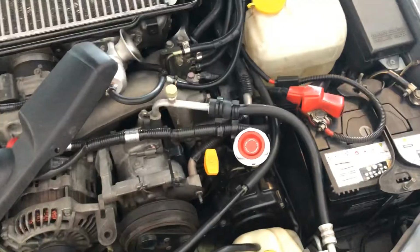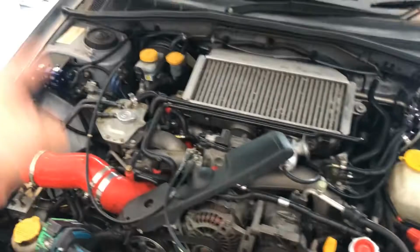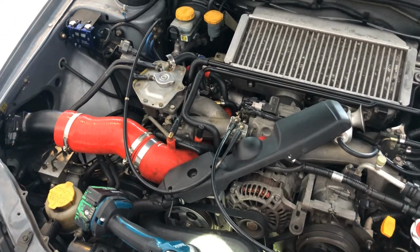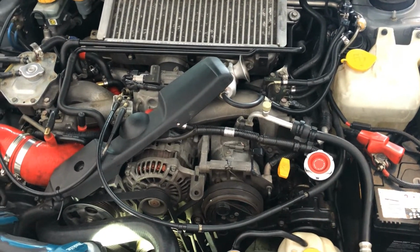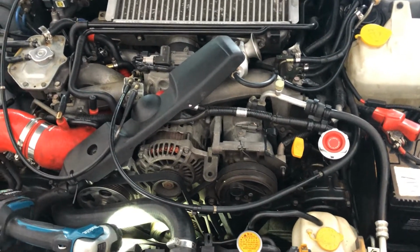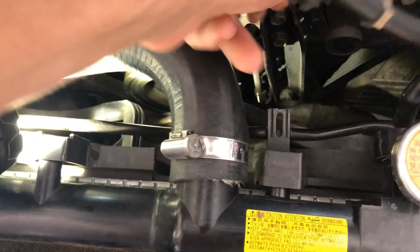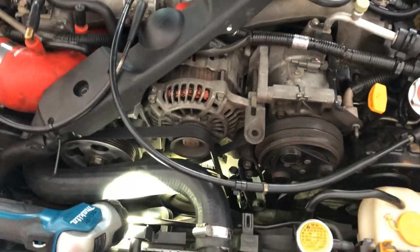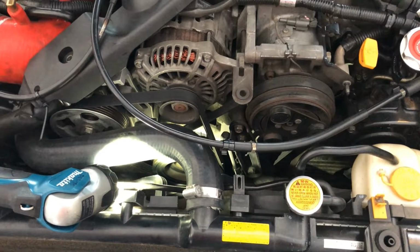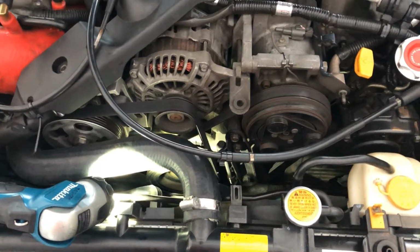Today I actually wanted to do my passenger side rocker cover gasket, because last week I did the driver side, and I'm going down to Wollongong on Sunday, so I wanted to get everything sorted before then. Now this popped up, so I'm going to try and run to the scrapyard, second parts place, and get a replacement for this and then put that on it. I should have done research properly and checked how to tighten it, which I didn't, so now I've got to sort that one out, so that's going to be fun.